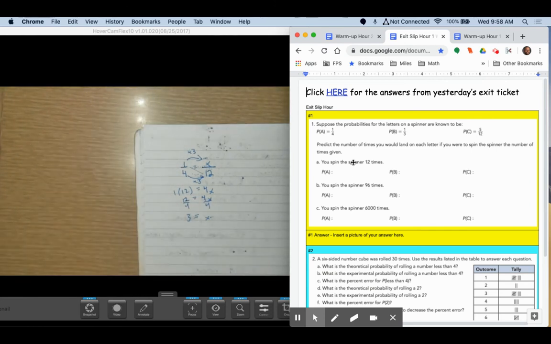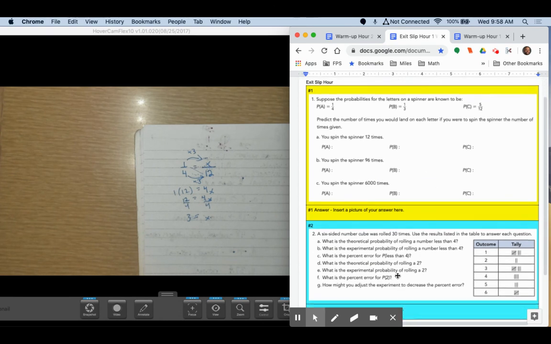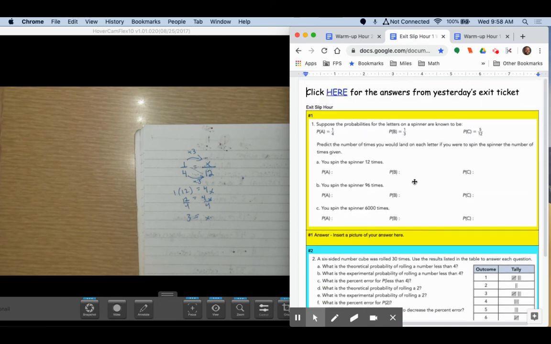And so that is what I'm doing in the exit ticket here. I'm trying to use my theoretical probabilities to predict how many times it is going to happen, depending on how many times I spin the spinner. All right. And so I'm predicting what will happen in the experiment based on the theoretical probabilities. And so I'm doing this type of thing here for all 12 of these problems right here. Okay. And then I believe it's the same thing for this bottom section then too.